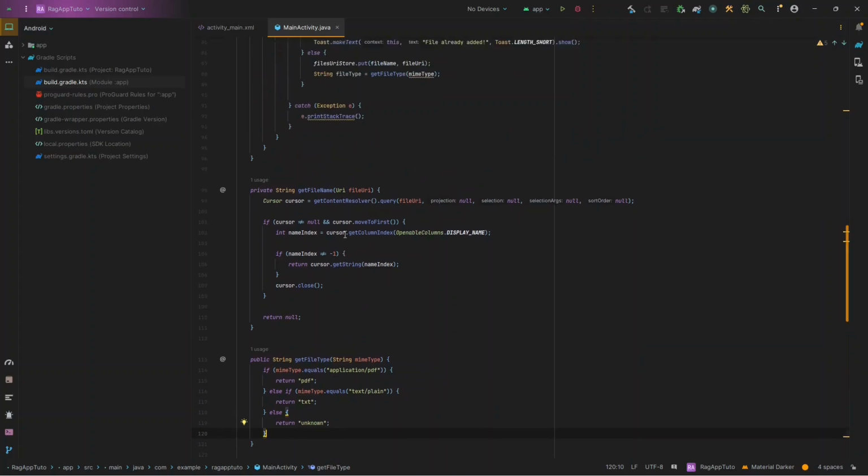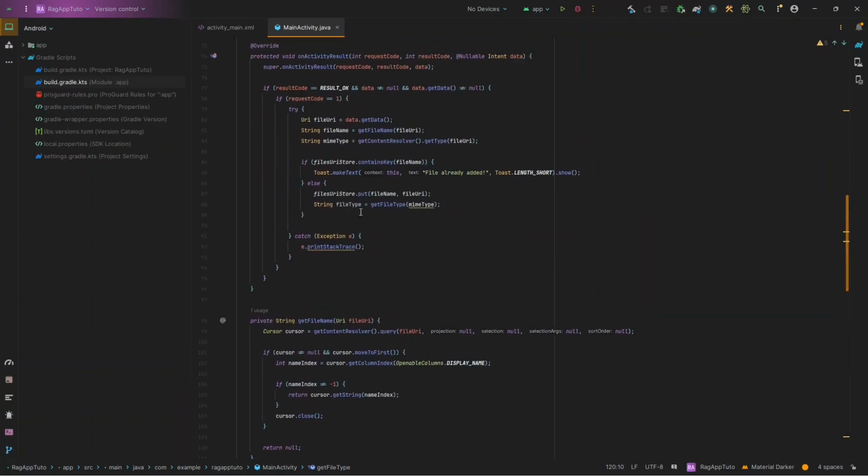Okay, good. So now we have the file type, and as I told you, we will be using this so that we can populate the right navigation drawer with the files that the user uploaded so that he can see them and remove them if he wants, and it will become handy if we want to store these files in the database. We will see these things in later videos.